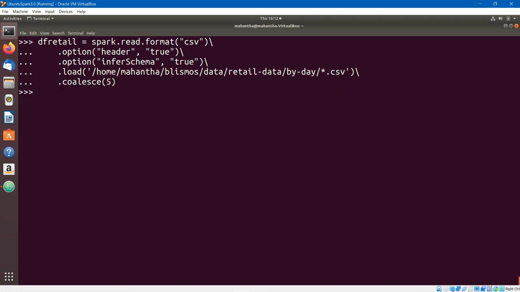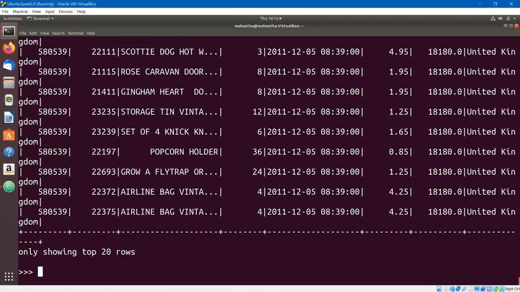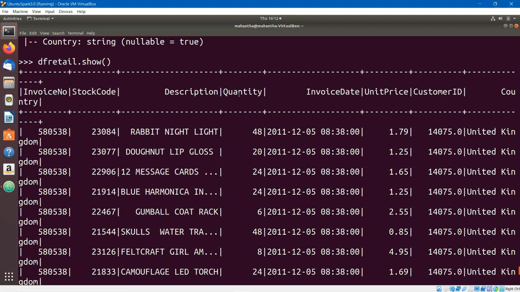There you go. Let's look at the schema, using print schema, to see whether we have 8 columns. Let's see what the columns are. Okay, we do have data for all the columns.